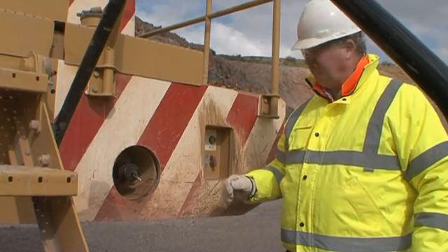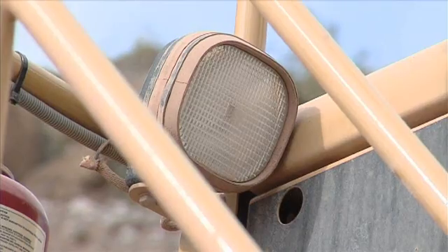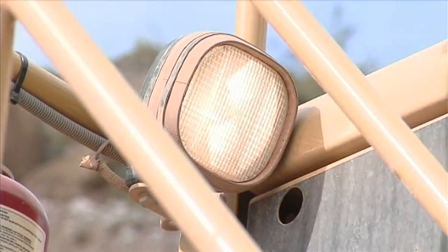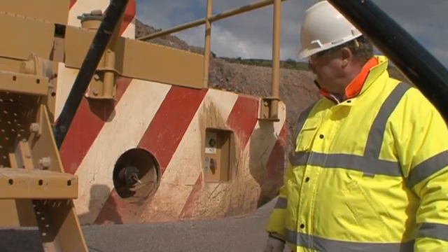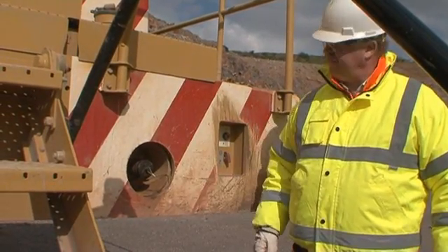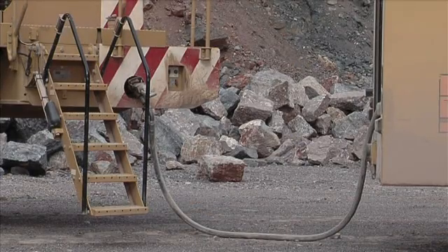A couple of other safety points. Not everybody comes to work after 9 o'clock in the morning. This particular one when it's dark you can flick a switch from ground level and the floodlight comes on to be able to see your way up to the cab. Also here is the quick fill for fuel — again, from ground level you don't have to carry large pipes up a set of stairs on top of the engine.